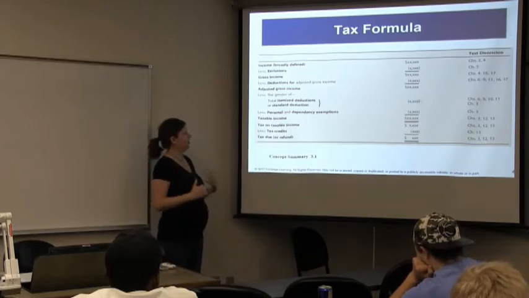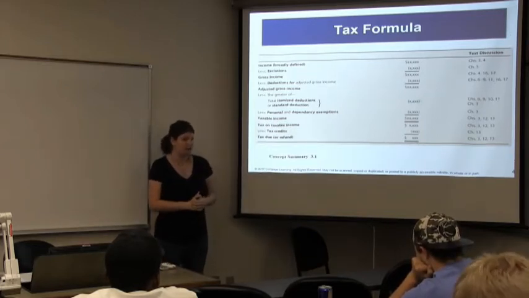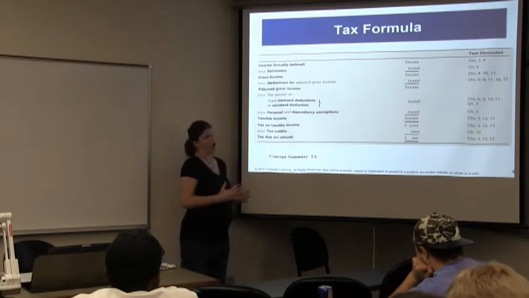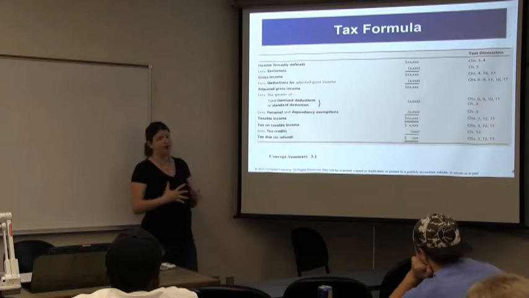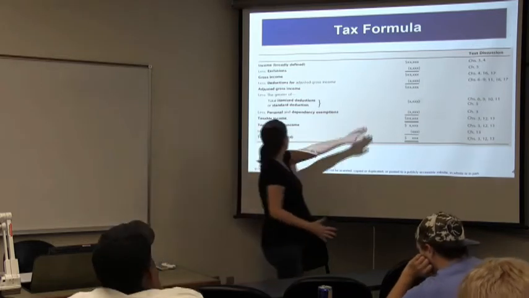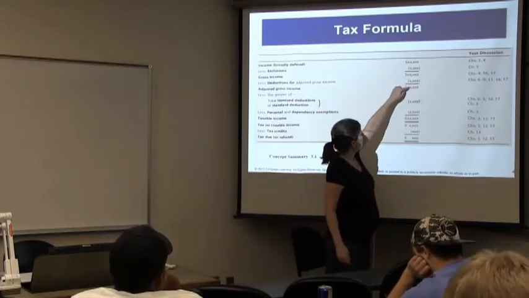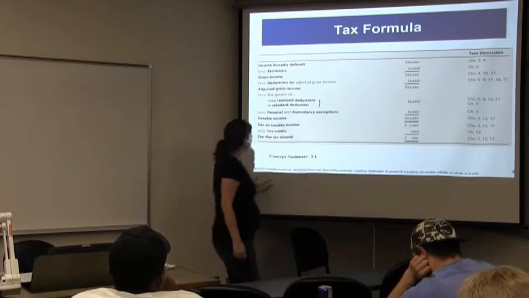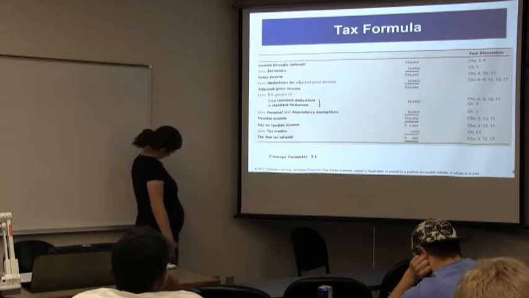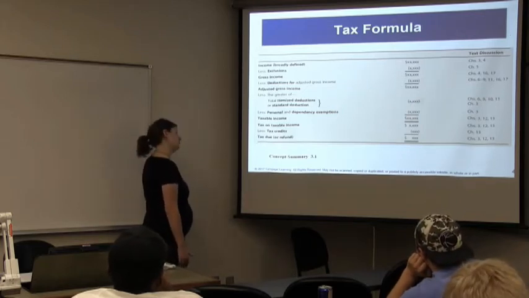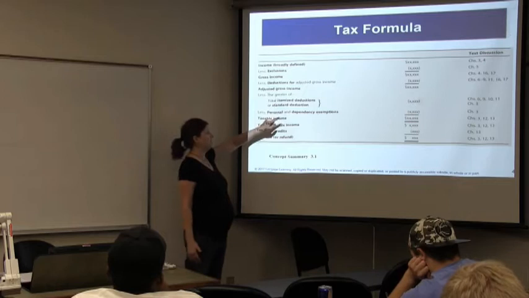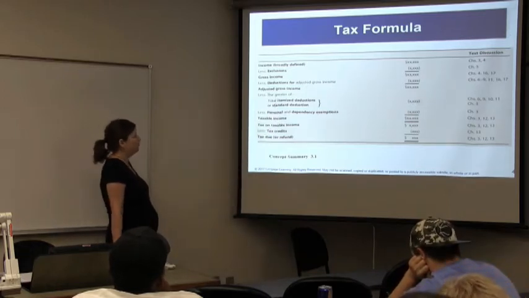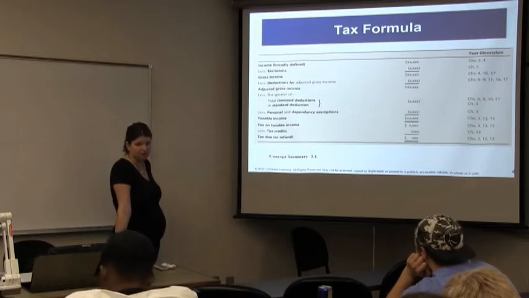Next, we subtract out our below the line deductions. These are often called "from AGI" deductions. Why? Because we have our AGI here, and we are taking these deductions from AGI. I call them below the line deductions. There are two options: either an itemized deduction or a standard deduction. The taxpayer will take the larger of the two numbers.